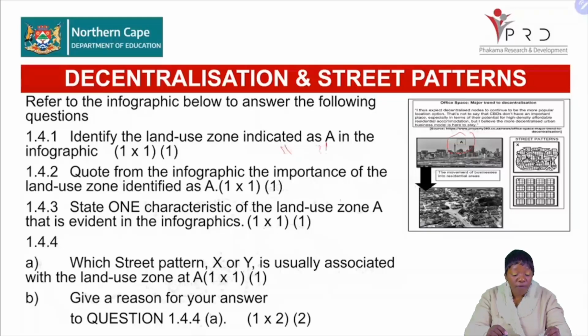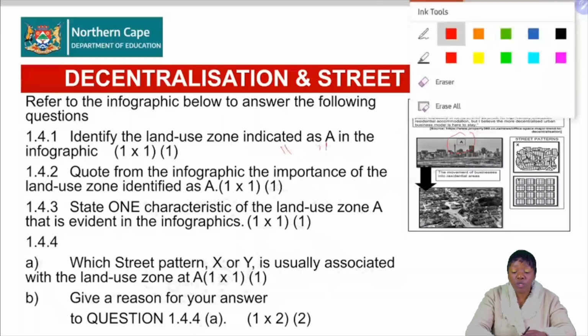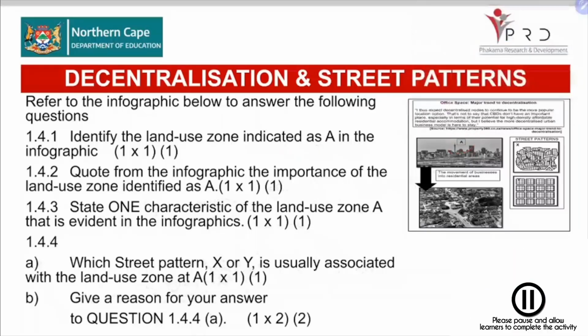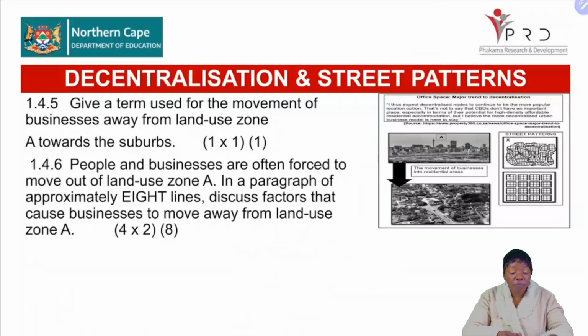So you have these questions, which are 5 questions that are displayed, because your 1.4.4 has question A as well as your question B. So I'm going to give you 6 minutes to work on these questions. And then after 6 minutes, we will proceed to the next questions. Right? I hope we are done.